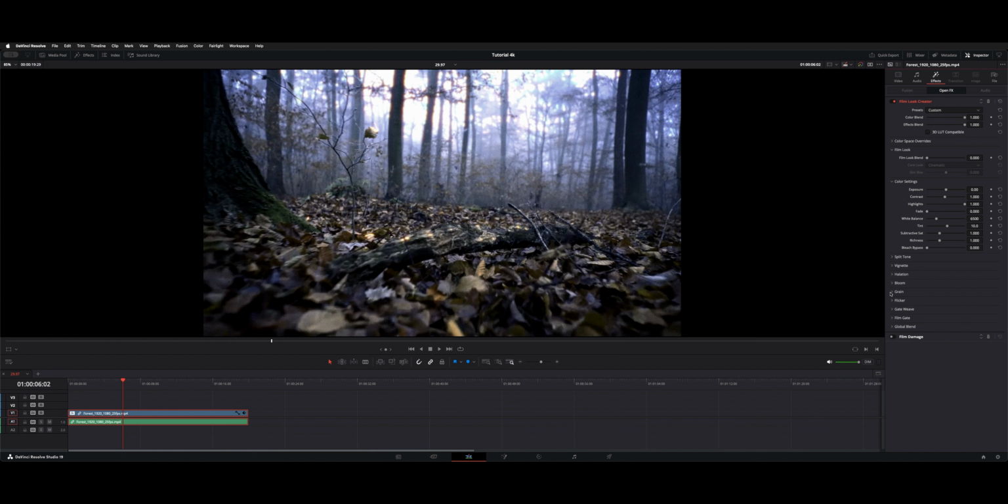And then we have the grain, which I think really is the biggest for selling more of the vintage look. So I just basically moved the amount around. You can change the size and the softness and a little bit of defocus. There's a few of these parameters that overlap on a few of these other drop downs, but this will kind of help you dial in the essential film stuff.